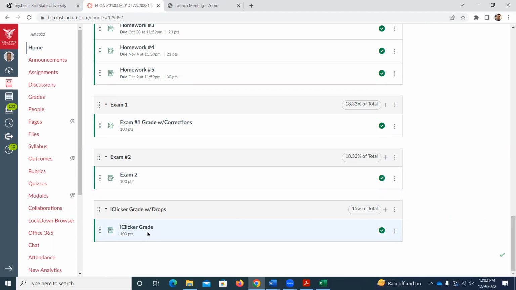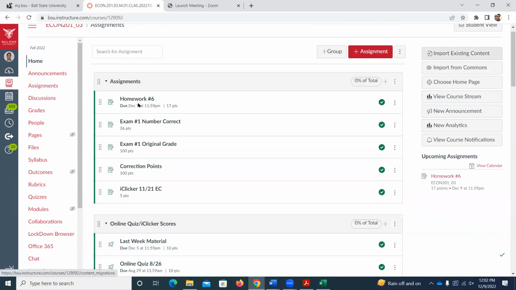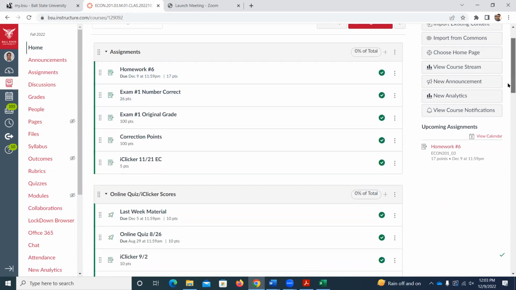How much did the homework boost our grade if they're 100%? Like if you complete this one today, and the other one. It's hard for me to say how much it would boost. It depends on how well you've done on the other ones, so it's going to be different for everybody. But it's going to help keep it higher than not. So I would make sure you're doing that.